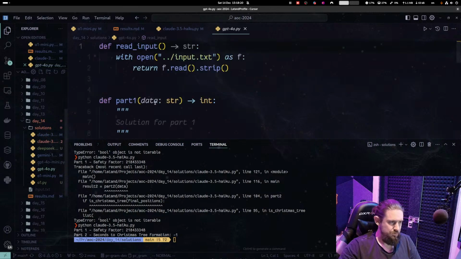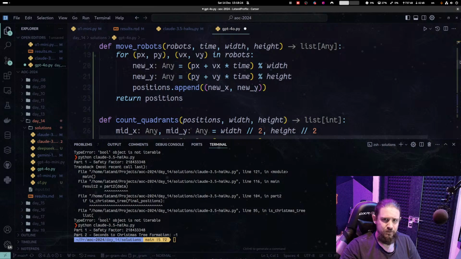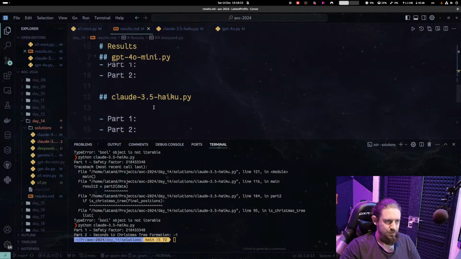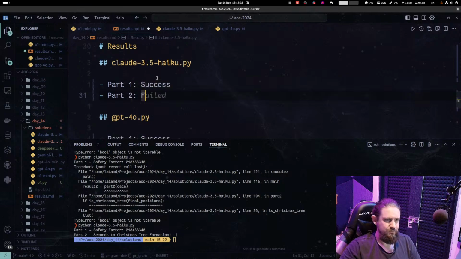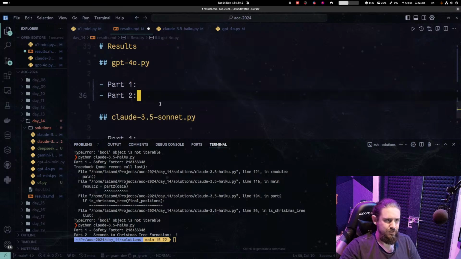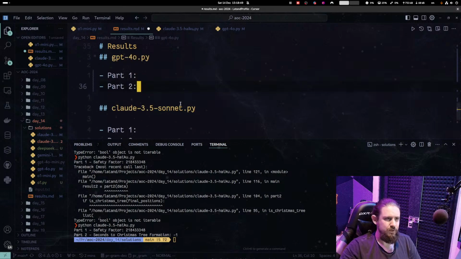So this was GPT-4o. Yeah, seems like it's correct. Okay, seconds for tree formation is -1, so no points for Haiku. Let's go and mark success and failed. Okay, so we have left GPT-4o and Claude 3.5 Sonnet and also GPT-4o Mini.